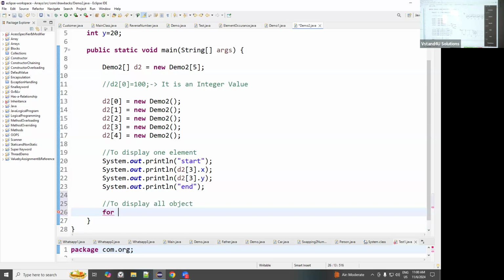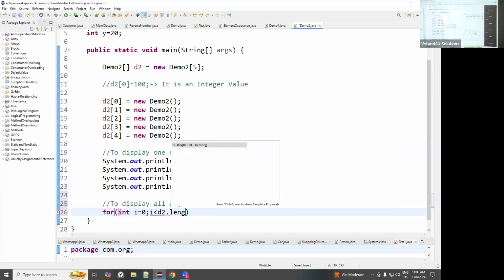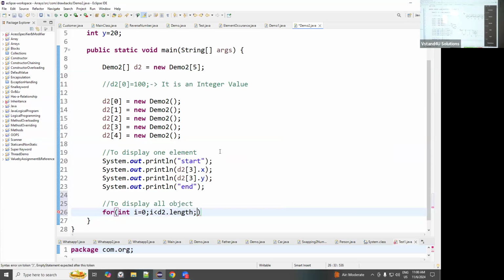For int i is equal to 0, i less than D2 dot length, i plus plus.